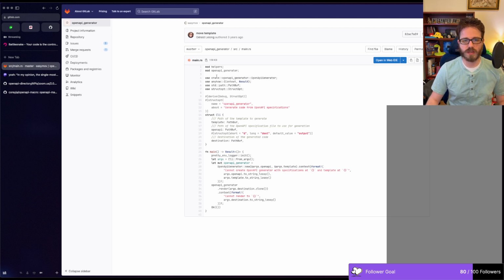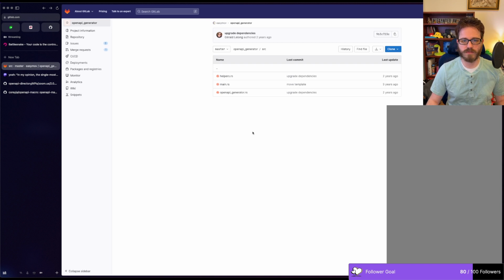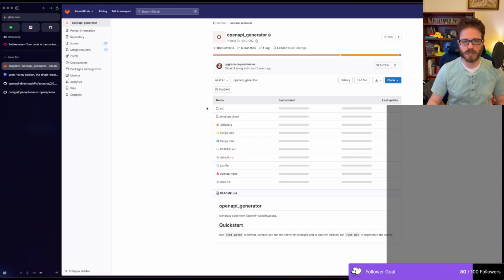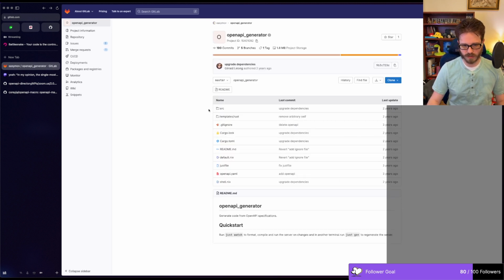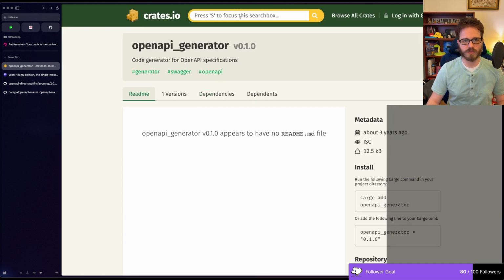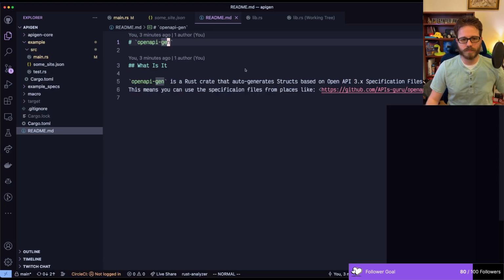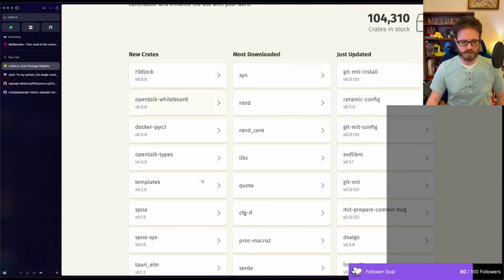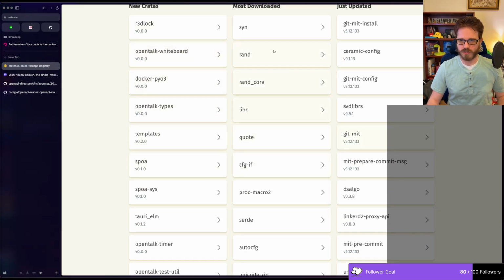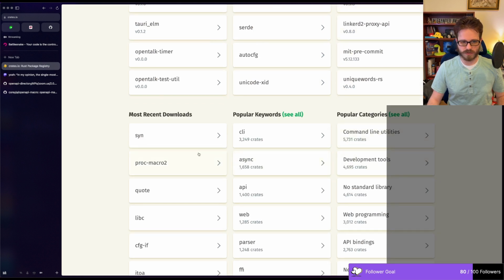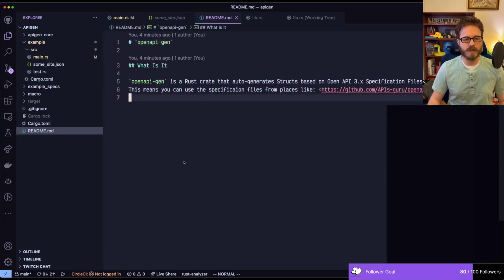It's just a script that does it. I actually didn't notice this one before. I had looked at another one that was doing it in a build.rs, which is really similar to what we have here, but this one also hasn't been updated super recently. So I think openapi-gen is what we're going to shoot for. Yeah, we have lots of dashes and underscores. Everything's valid. Okay, cool. That's what we're going to go with.